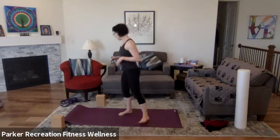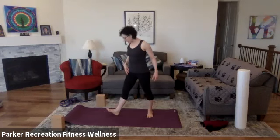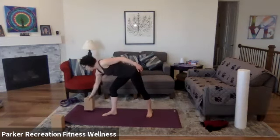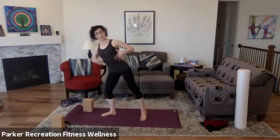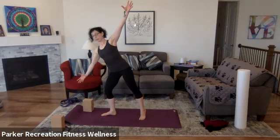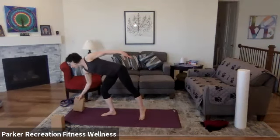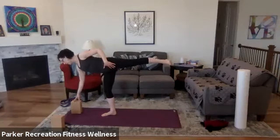Okay, so we know we have Ardha Chandrasana on the second side. Okay, so I don't have my same props on this side. Okay, so I'm gonna use my block, okay? So I'm opening up that same side leg, getting my block handy, making sure it's slightly bent, laying through the torso. Okay, so this can be your half moon. It's fantastic, right? Maybe. Right? Make your prop fit your position.